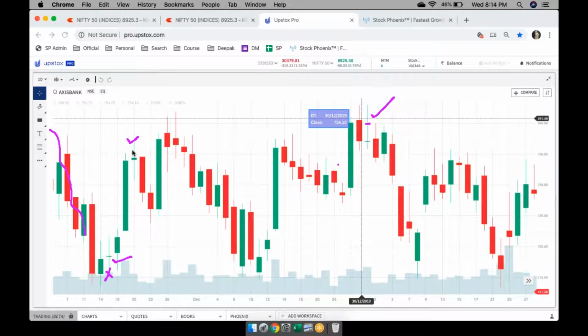This is not at all to be considered as a doji because we can see a significant real body. See, there is a difference between this and this. This is not to be considered as a doji. This can be considered as a doji, and location-wise also it is okay. This is not a doji, not to be considered. Not a doji, not to be considered.